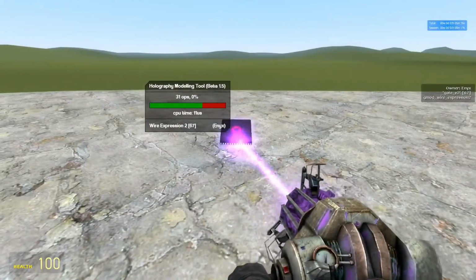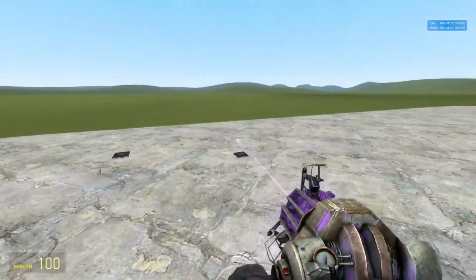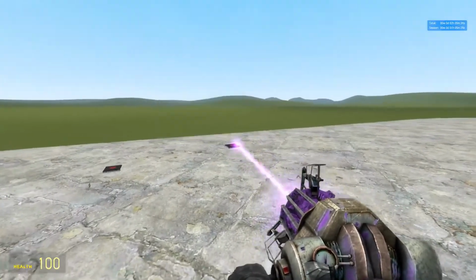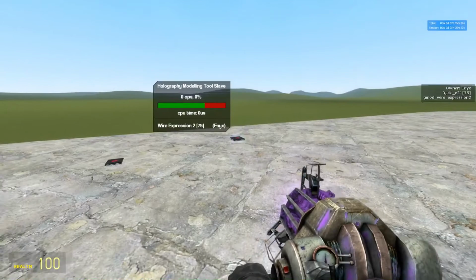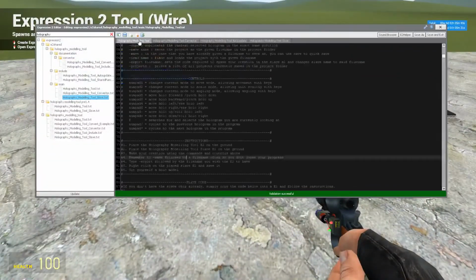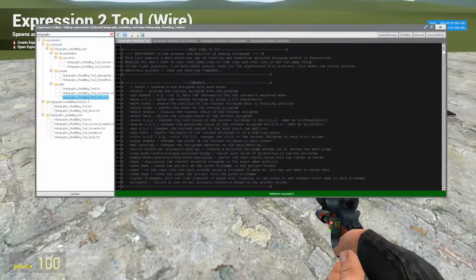So you don't have to write any code with the chip. The code gets exported into this automatically, and then this is the code that you'll save. So you'll save this, and that'll be your holo model. So I'm going to give you a little example of that, but first we need to go through commands.